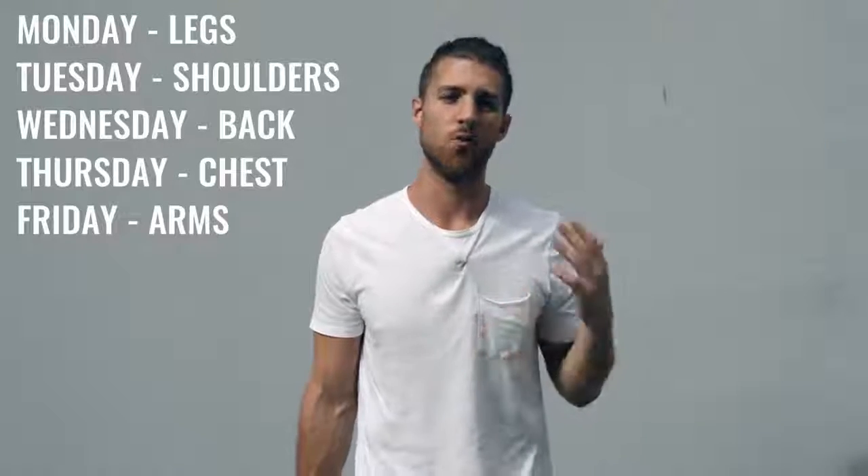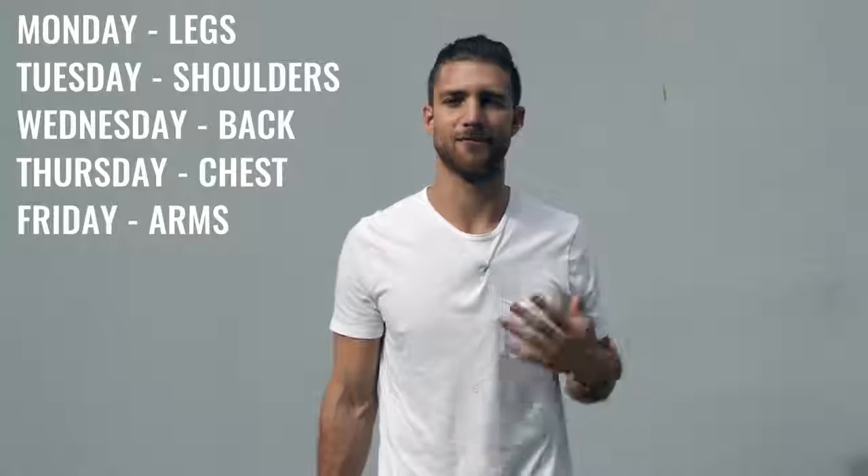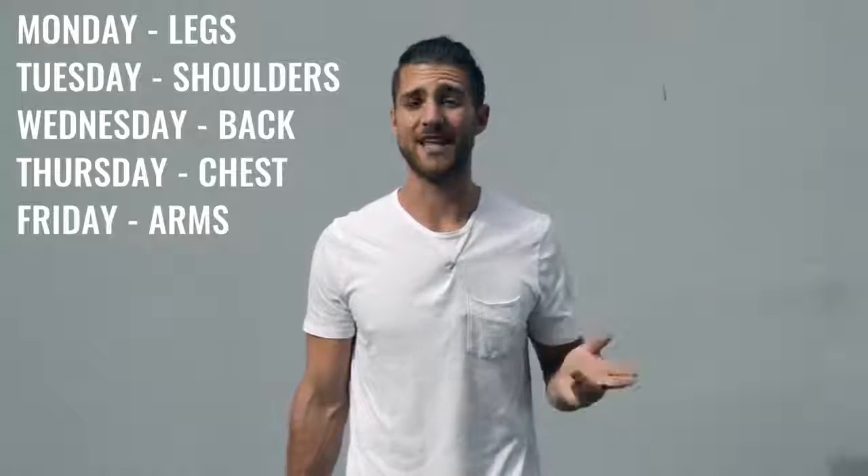After you finish up with your jump rope, move on to explosive weight training. Just like training as a pro boxer, everything is explosive — whether you're doing a bench press or working your shoulders, everything is super, super explosive. If you're not being explosive, you're not going to train your muscles like a boxer would. Split up your body parts five days from Monday through Friday, hitting a different muscle group each day — for example, Monday legs, Tuesday shoulders, Wednesday back, Thursday chest, and Friday biceps and triceps. At the end of each weight workout, you're also going to incorporate ab work.